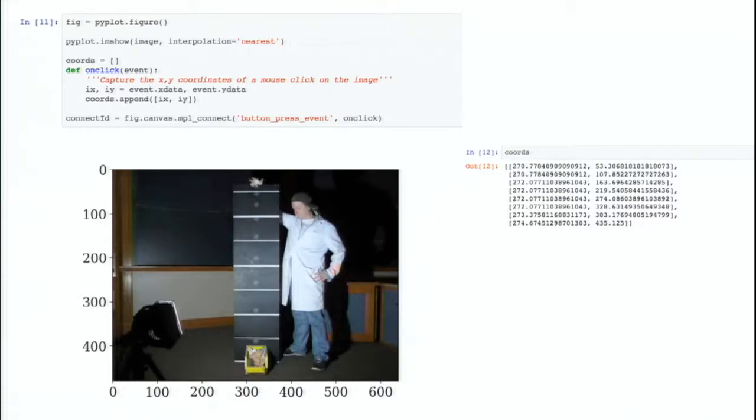Then the students are able to get the coordinates on the frame, in pixels, and then they're guided through the process of turning that information into y, the y coordinate in meters, because we know the distance between those two white lines, and there are several steps along the way that lead the students to calculate the acceleration of gravity.